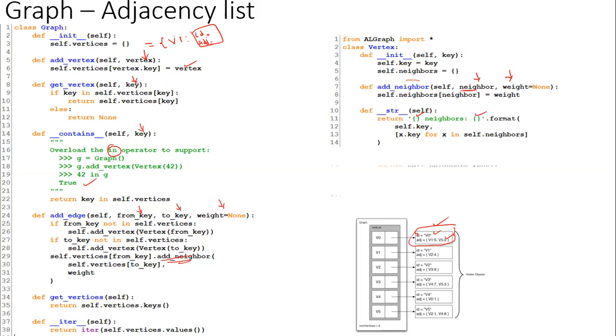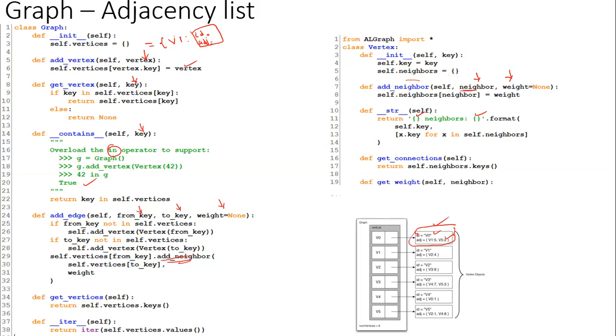Okay. And the next method is called get_connections. The connections of the given graph can be obtained by using the keys of the neighbor dictionary. The keys of the neighbor dictionary will give us how a particular vertex is connected to the other subsequent vertices as neighbors. With the help of the keys, we'll be able to get it. So that's about get_connections.